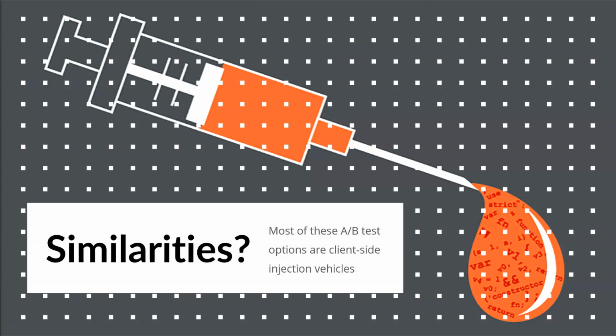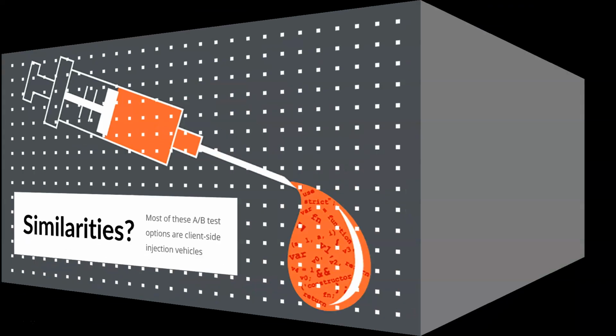Well, what do most of these have in common? What are their similarities? Most of these A/B test engine options are what we call client-side injection vehicles. What that means is most of these website-based tools work by injecting all the code into the user's browser and then activating the test code, which is usually JavaScript and CSS on the website context. They randomize the variations, and then the assigned code executes in the browser. This means that you're building your experiment on top of code that is being rendered by the user's browser, essentially the HTML that the browser needs for rendering, and it's happening on top of there, whether you're moving elements or changing what it looks like, whatever.